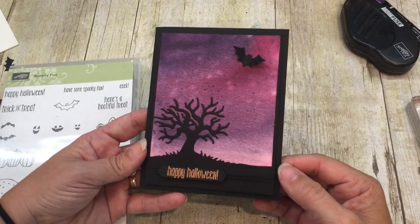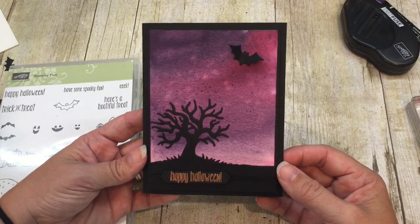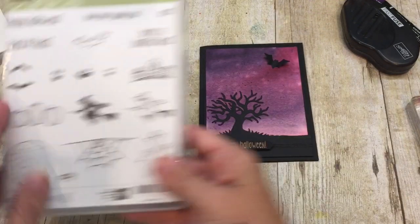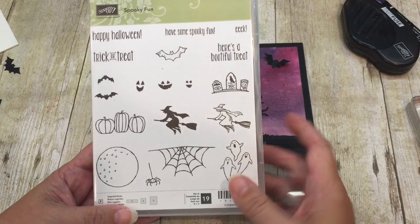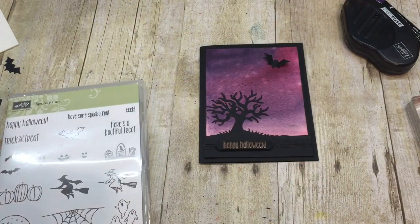Okay, so let me show you this super cute card. Happy Halloween. I love it. It's super easy to make. I'm using the Spooky Fun bundle. It comes with this adorable stamp set as well as a cute set of framelits.